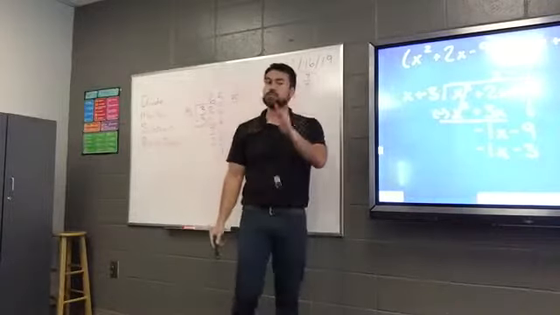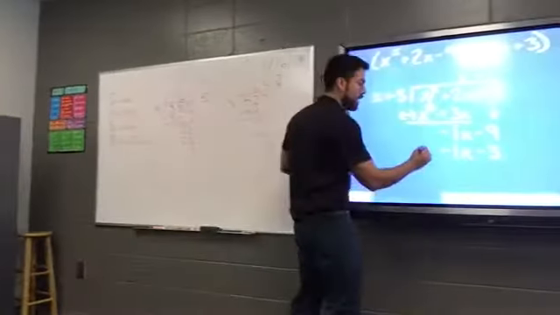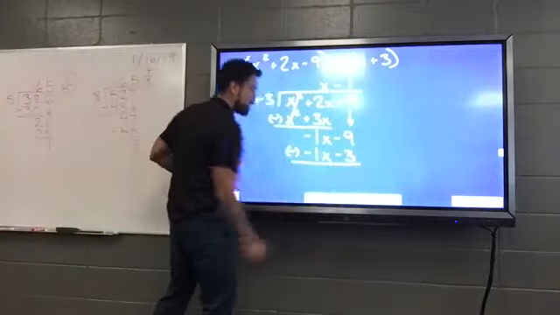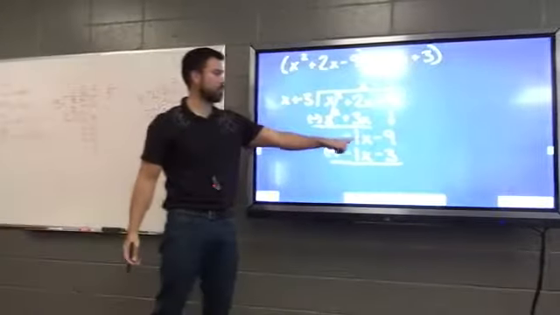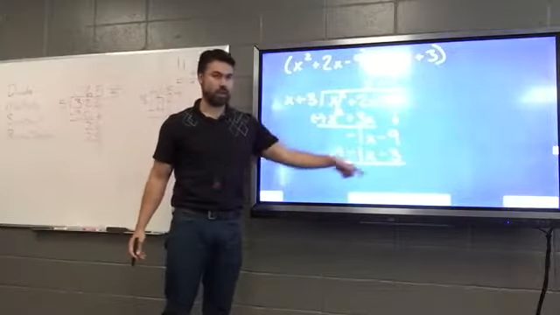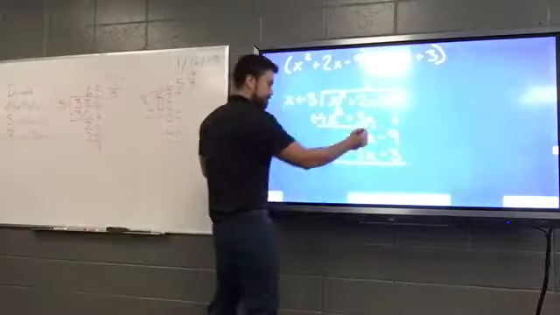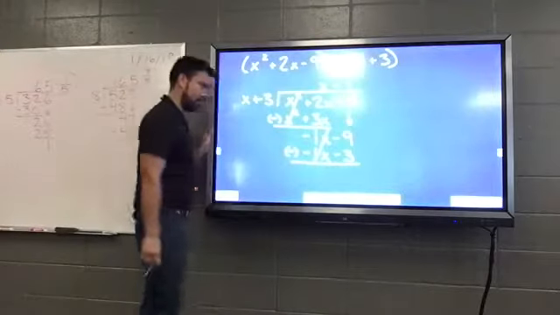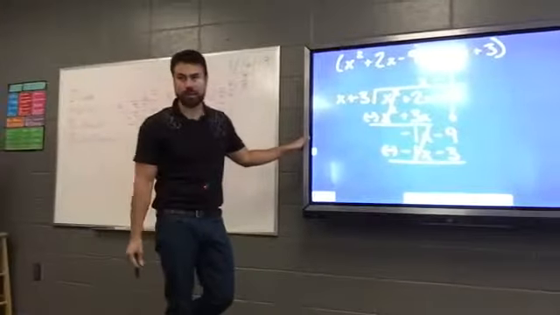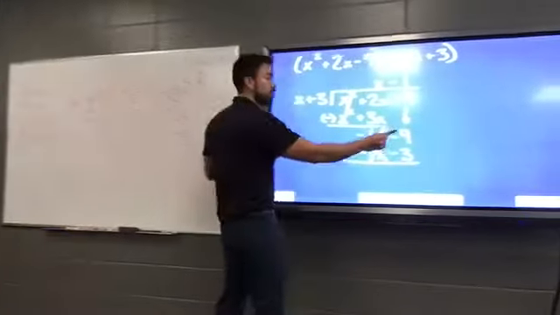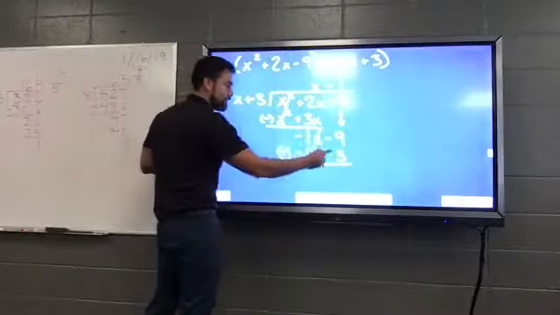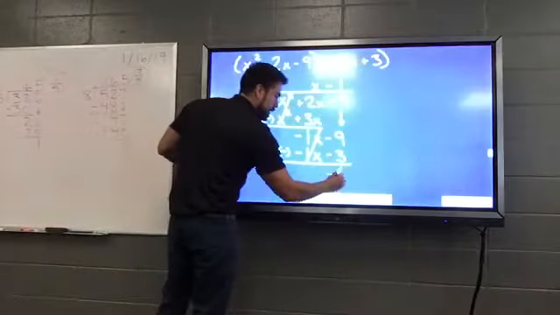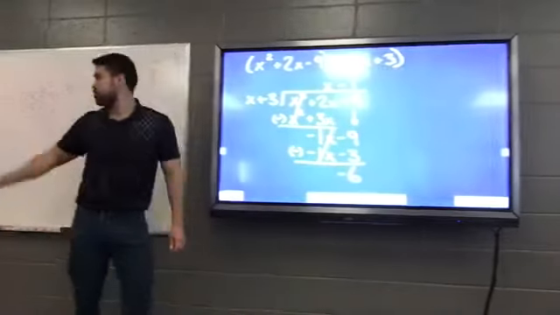Subtract. And I'm telling you, with subtract you've got to be careful. You're going to have to subtract these two, and you've got to make sure the signs are correct. What's negative 1x minus negative 1x? Plus. Yeah, it'd be negative 1x plus 1x. Cancel. And remember, when you cancel, you did something right. What's negative 9 minus negative 3? Or negative 9 plus 3? Negative 6. You just subtracted.